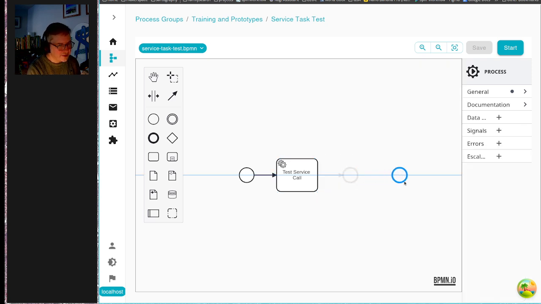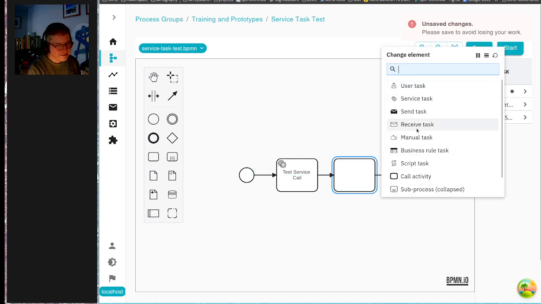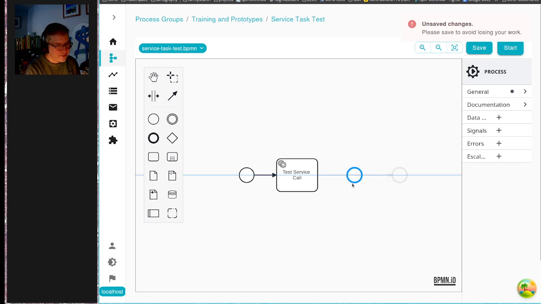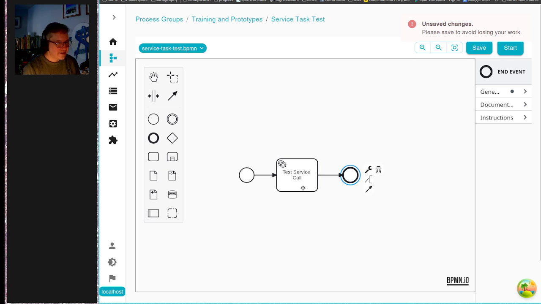The way you would traditionally handle that would be coming in here and adding a message receive and setting up a new message name and configuring that on both sides so that it could make that call back into the BPMN process. But because you've already established communication one way, this is really heavy, and it would be much nicer if the service call could just pass you a callback URL and you could call back into it. And so that's what I'm going to demonstrate today.